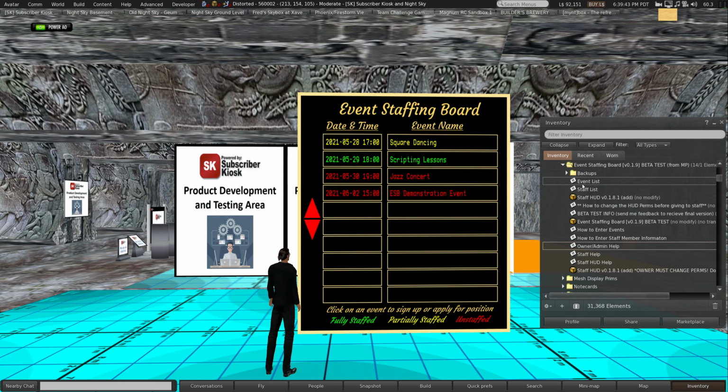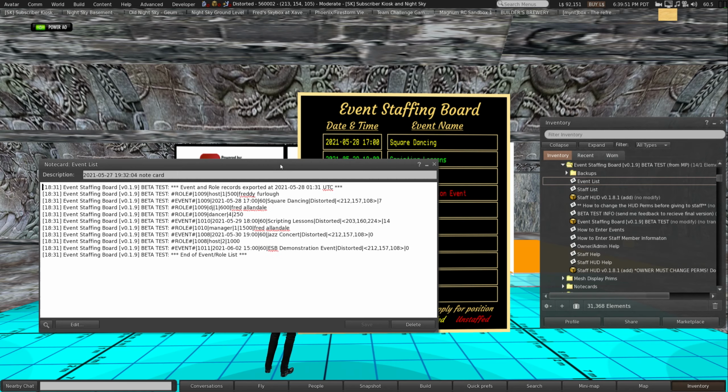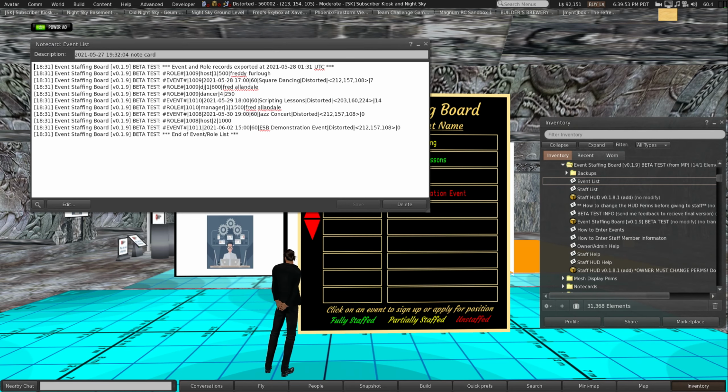The event list format is a bit more complicated for a variety of reasons that are discussed in a lot of detail in the help note card. Basically, it's the same in terms of not needing these headers, but if you've exported it, they'll be there, and the importer will ignore those. Again, the starting line and the ending line are arbitrary. They don't need to be there. They'll get ignored by the importer as well.